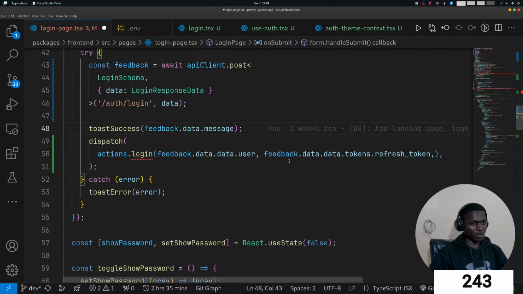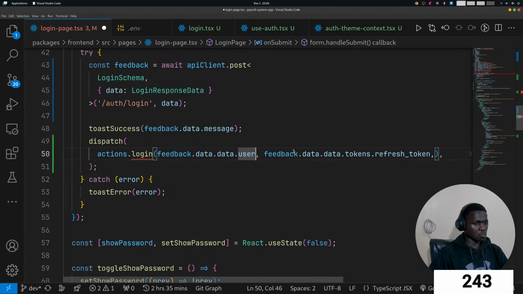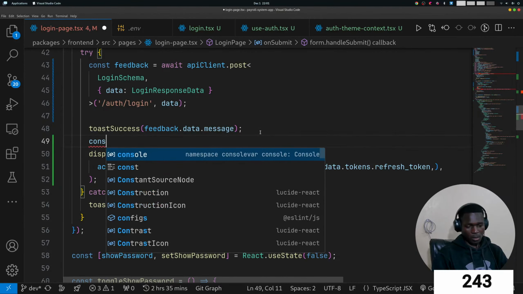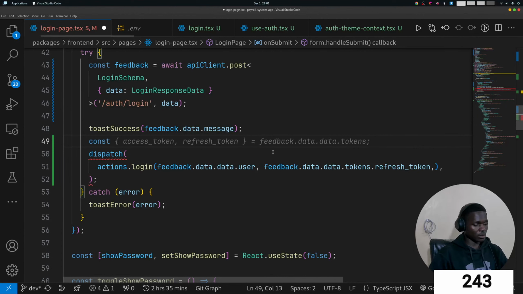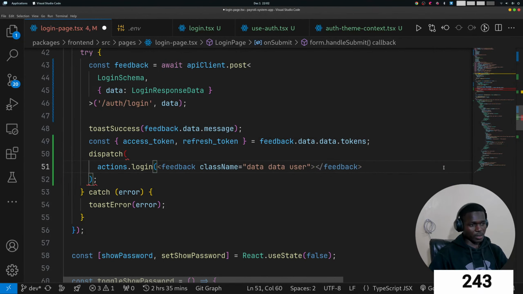Created 3 but got 2. Const data and refresh.